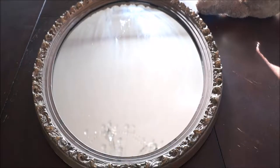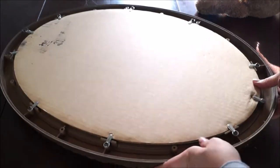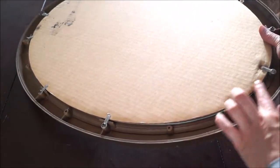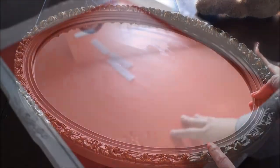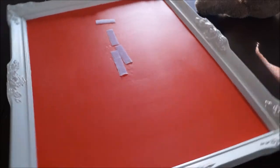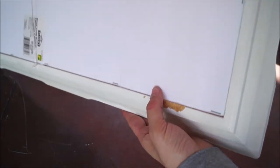For this project you will need a frame or a mirror, and it doesn't matter the color of your frame because you can also spray paint it if you want to change the color. Remove the cardboard or the mirror that's behind your frame, especially if you want to spray paint it. I already spray painted my frame in white and I removed my cardboard and replaced it with a cardboard I found at the dollar store. It has a foam texture and I painted the front orange, but you can paint any color that you want.